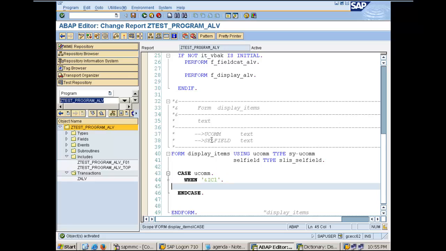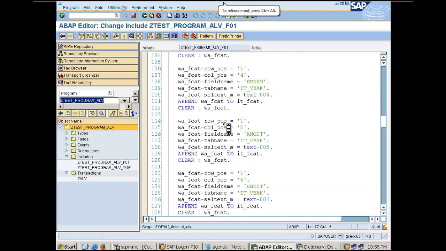So I need to do something here so that I can display the secondary output. Now in the ALV grid display, as I mentioned, in a normal interactive report there was a limit of 20 secondary lists. In ALV grid display, with an interactive ALV report, there is no such limit.